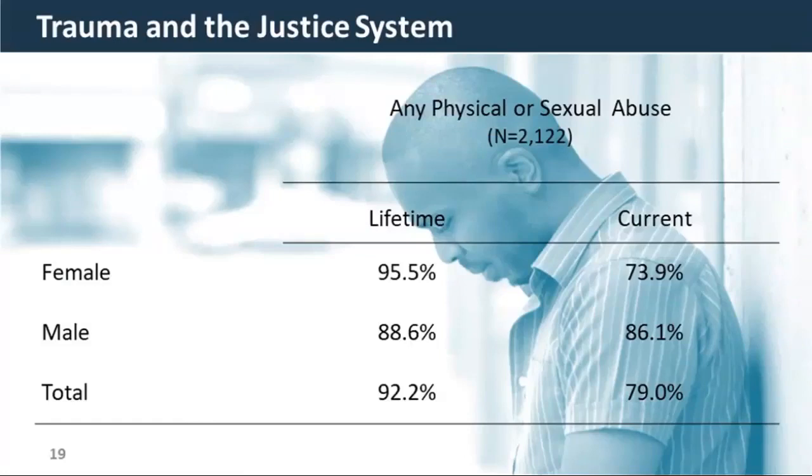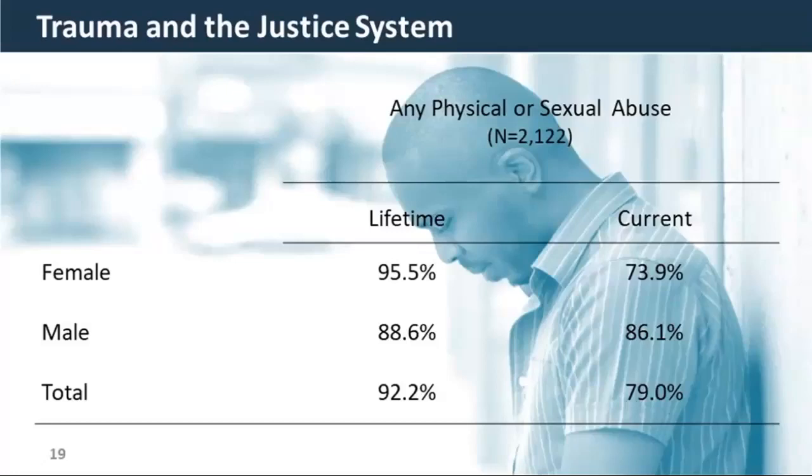There were 2 things that really surprised us in terms of the outcomes of this study. One was, we expected to see fairly significant differences amongst men and women in terms of the prevalence rates of their trauma, most likely from physical or sexual abuse. And as you'll see from this slide, the gender differences were not significant at all. They were very comparable. The second thing that surprised us coming out of the study was the recency of the trauma that people endured who are coming into these jail diversion programs and into our local jail systems.